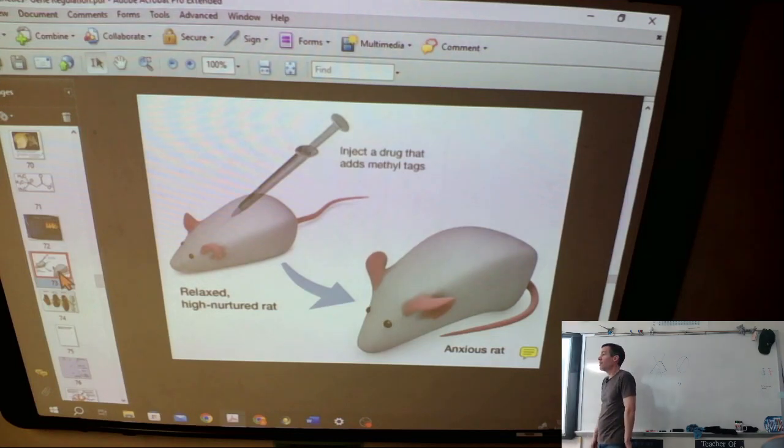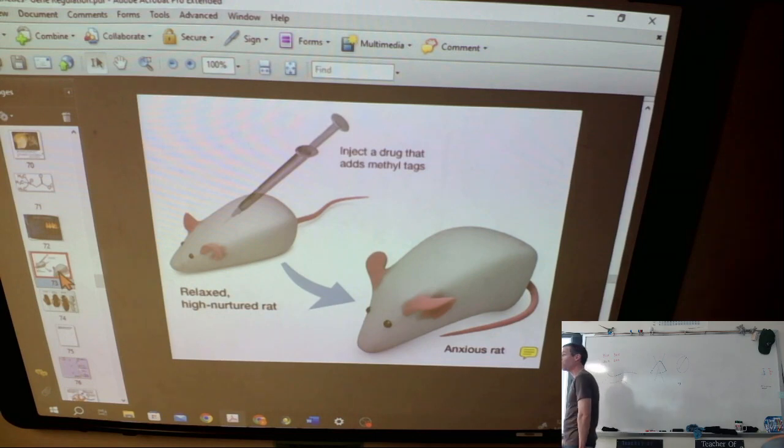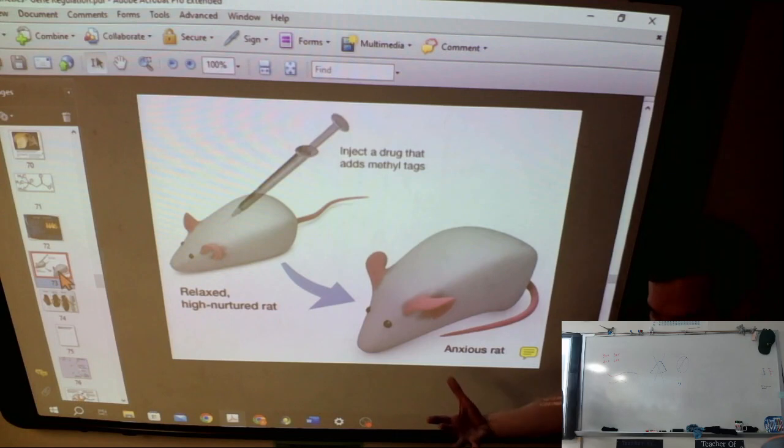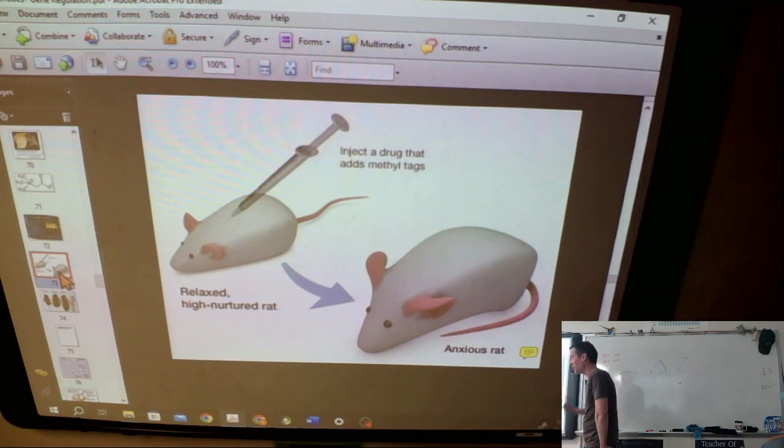Others? Makes sense that we'd have genes that say chill out, but it also makes sense that we'd have genes that say, hey, you should be a little bit nervous right now. Otherwise, when I'm in a situation where I should feel really nervous, it's very dangerous, and I'm just like, everything's cool. No, it's not. You're in a bad spot right now. There are times where nervous is good, and there are times where being able to chill is good, so I don't have a heart attack. So it makes sense that I'd have genes that say chill, be nervous, and just finding the right balance.